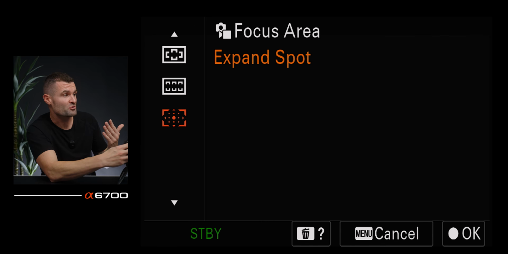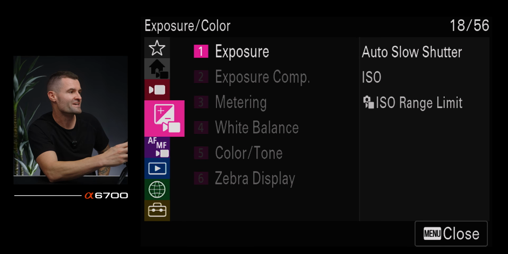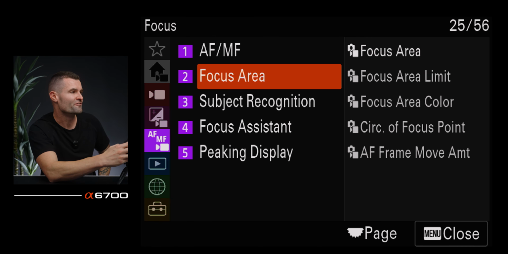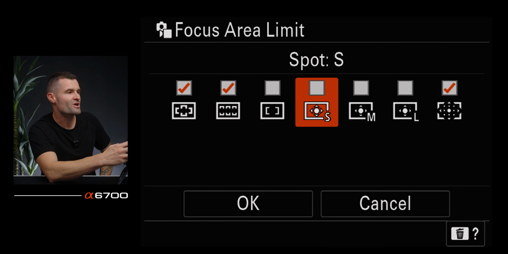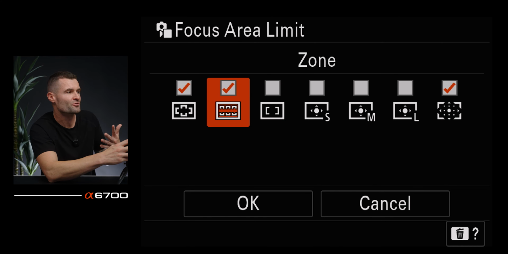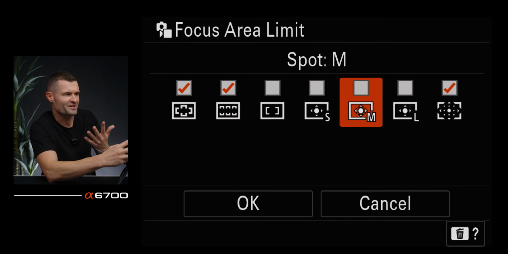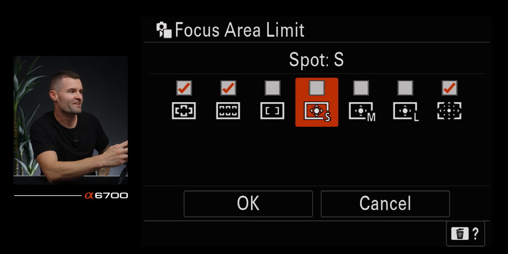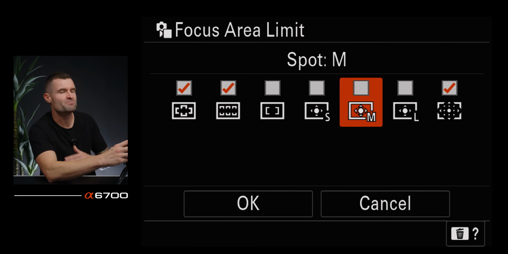How to change, because I think there's like 6 or 7 options when you cycle through your different focus areas. How to change that, I'm gonna go to this AF MF tab here. Under focus area, when you go over to focus area limit, whatever you have checked are the ones that are gonna show up when you try to cycle through your different focus areas. This center one, to me, might as well just use zone or the expandable spot and put it in the middle. And then this small, medium, and large spots, kind of the same thing as expand spots. Trying to minimize the noise and the options that I have for fast turnaround.